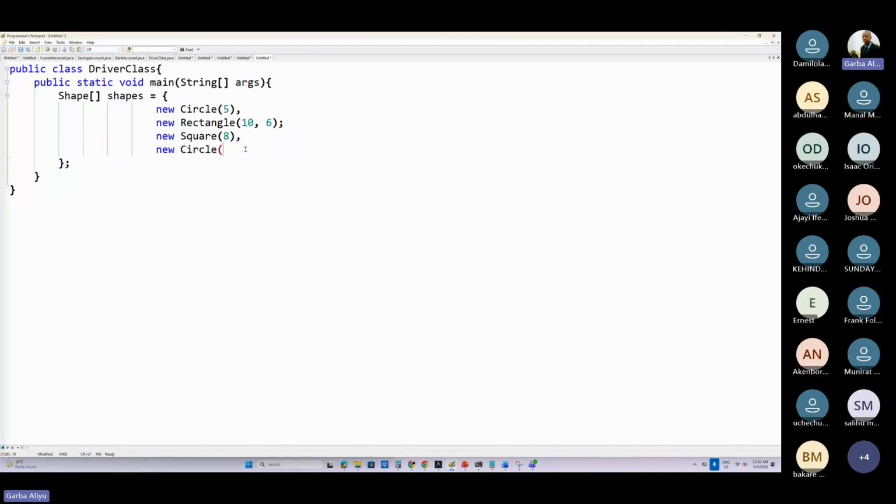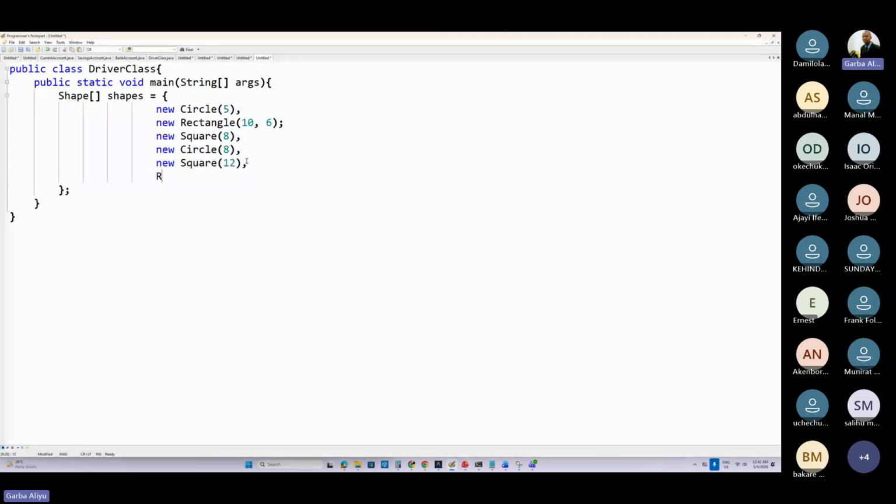Then circle, the radius of the circle is this. Then I can have, let's say, another square.